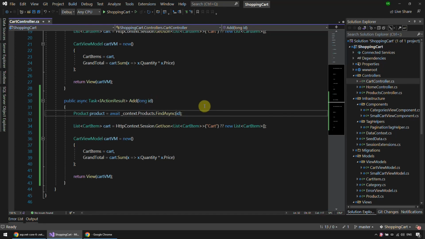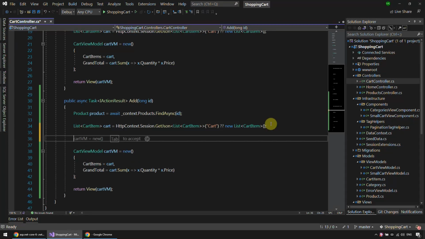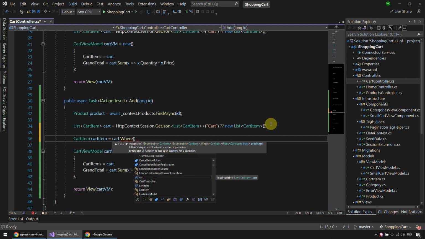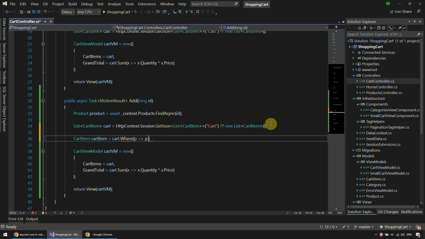Okay, so anyway, I want to get this cart, then that's correct, and then I want to get the products, this product that is from that cart. So I'm gonna say cartItem is gonna be equal to cart.Where(p => p.ProductID == id).